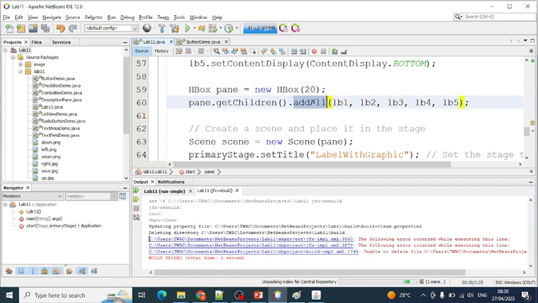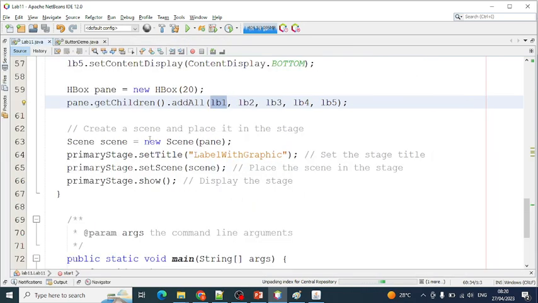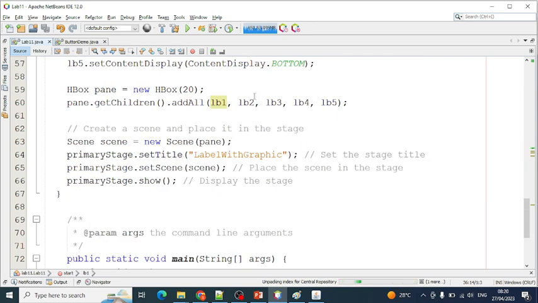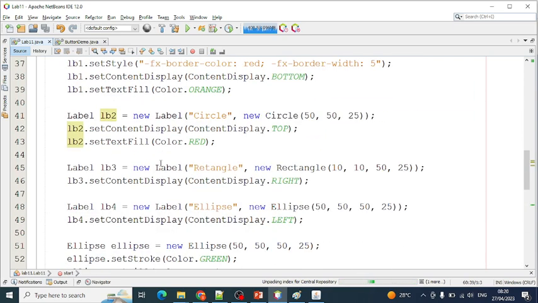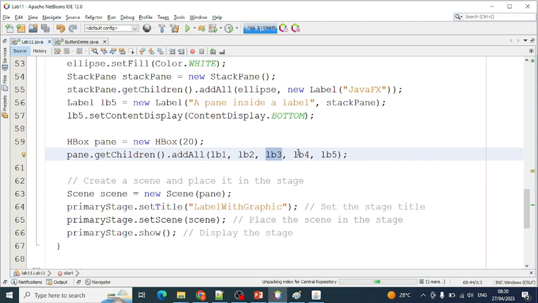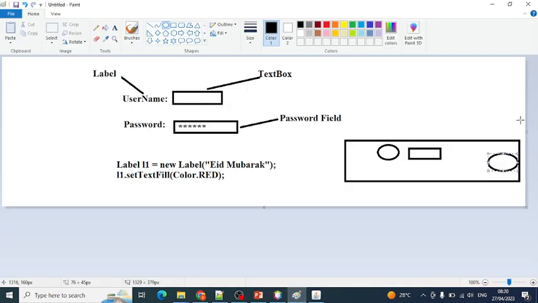I am adding all this: LB1, that is label 1, then LB2, the circle, LB3 the rectangle, then LB4 ellipse, LB5 this one. All are going to be displayed in this box.